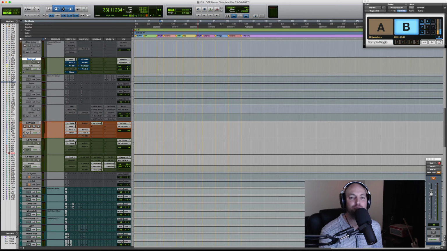We're looking at the instrument tracks. If you haven't seen videos 1 through 4, we've covered the master fader and utility plugins. We've looked at mix bus and bus processing. We've taken a look at the drums, the bass and low end, and now we're at the instruments. So I'm going to go ahead and import some stuff. Actually, before we do that, let's go over some of the logistics.